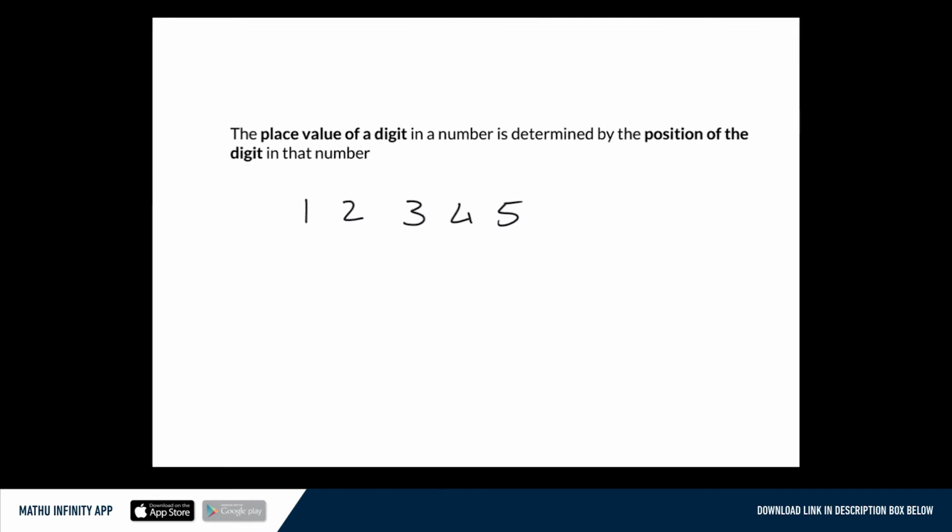In the past, you would have learned about units, tens, hundreds, thousands, and obviously 10,000s. So if I pick any of those digits, let's say I take 3 for example, I know the value of that 3 over there is 3 hundreds. But obviously if I pick the 5, it would be 5 units. If I pick the 1, it would be 1 10,000. I hope that makes sense. Let's move on to the next part.